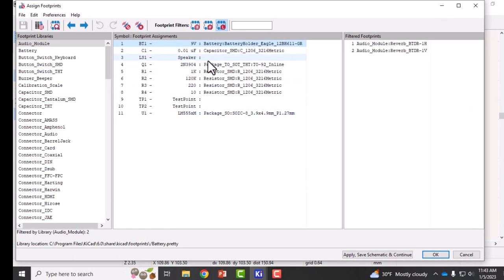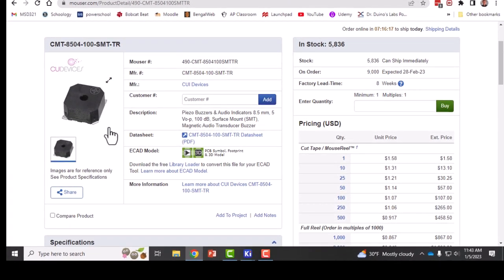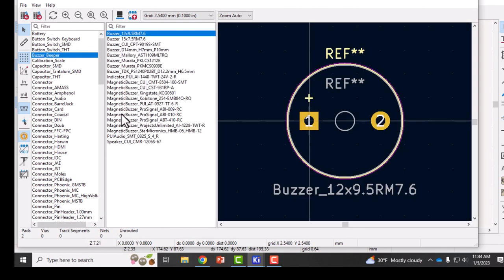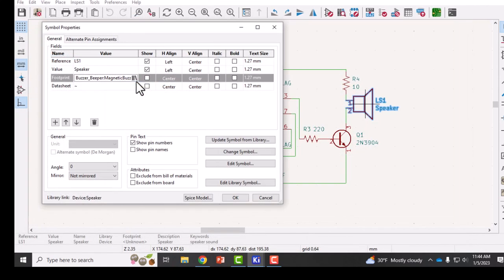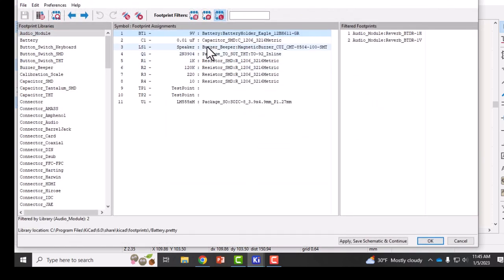battery. Next I need to do the speaker. If I go to Mouser's website, I've found a speaker, a surface mount piezo buzzer speaker. It's got this part number, CMT8504. So when I go to my footprint library, I can click on that and search for a buzzer or beeper speaker. Here's a list. Scroll down through the list until I see one there's an 8504. That's what I want. I'll double click on that and put that in as my speaker footprint. When I reload my Run Footprint Assignment tool, it comes up with that speaker footprint.